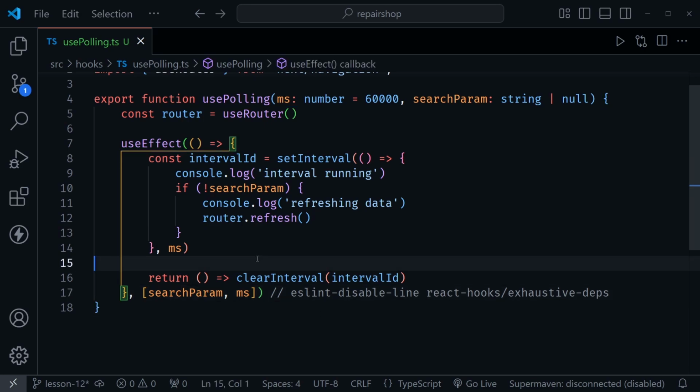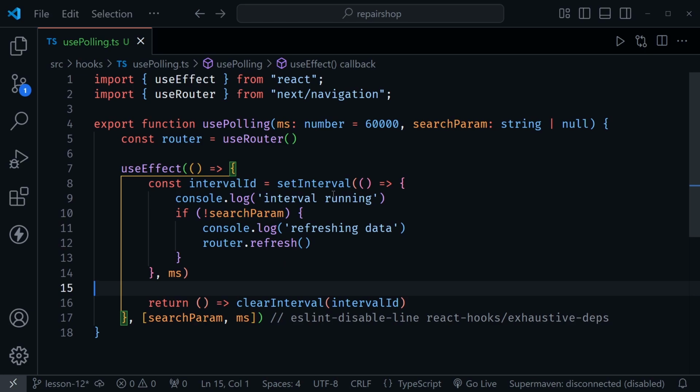So this is just one of those times. Okay, that is our usePolling hook. So we pass in how many milliseconds, and we pass in whatever the search param is. And of course, if it exists, then we don't want to call the router refresh. Otherwise, we will.